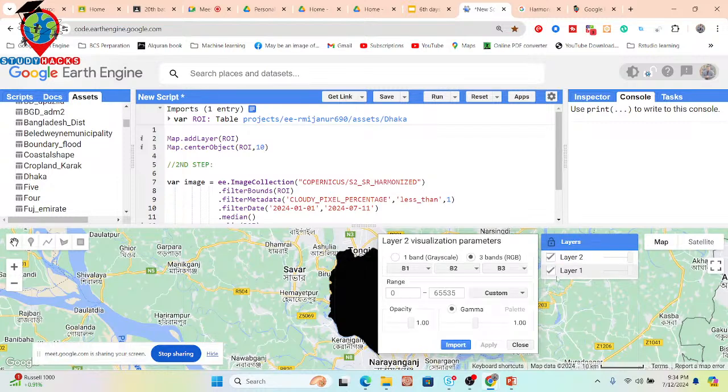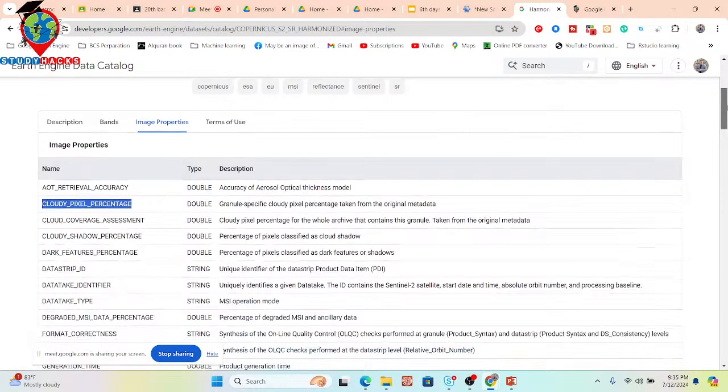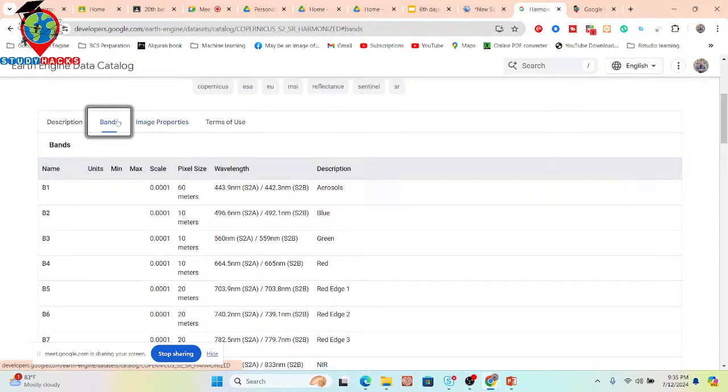And here you can see this wavelength, this spectrum value is not scaled. It's a very long value. So that's why you also need to scale this type of value. Then we can get a better spectral signature value. For that, here you can see they already provide some scale. In the bands, you can see they already provided some scale, 0.01, and all of the bands have the same scale.